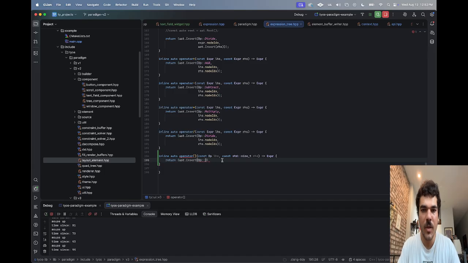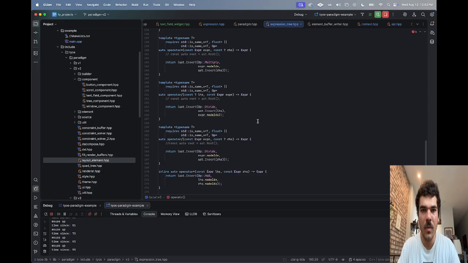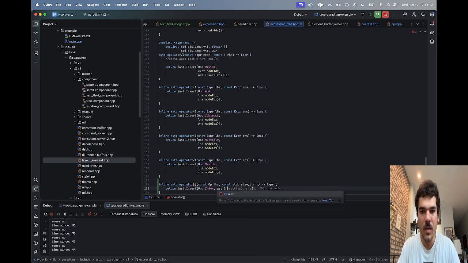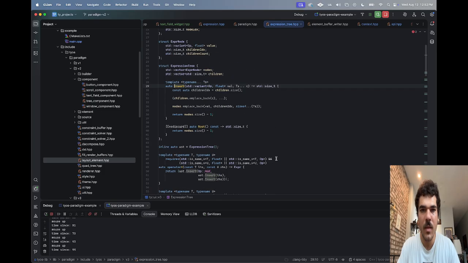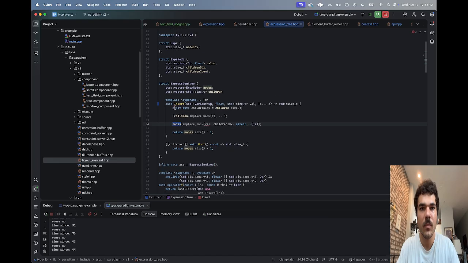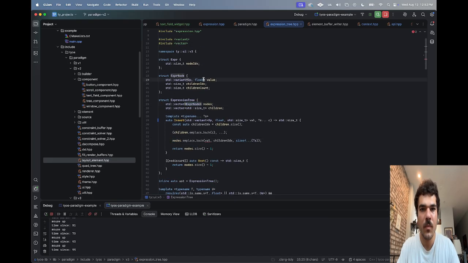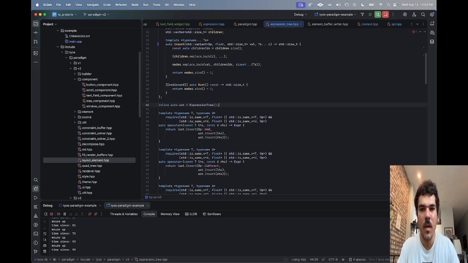So the operation is OP index. Left hand side is what happens when we AST insert left hand side, AST.insert right hand side. Now, I don't think we support size t's. So let's do it.